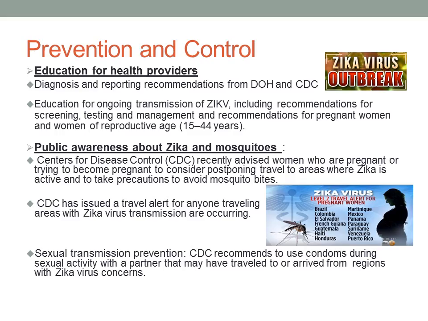With ongoing research and new information, it is important that healthcare providers are informed through CDC and Department of Health on current developments. Education should include recommendations for screening, testing, and management of disease, especially for pregnant women and women of reproductive age. Both CDC and DOH are making efforts for public awareness through social media and posters. CDC has issued a travel alert and has advised women who are pregnant or trying to become pregnant to consider postponing travel or take precautions to avoid mosquito bites. CDC also recommends to use condoms during sexual activity as a precaution for people with Zika virus concerns.